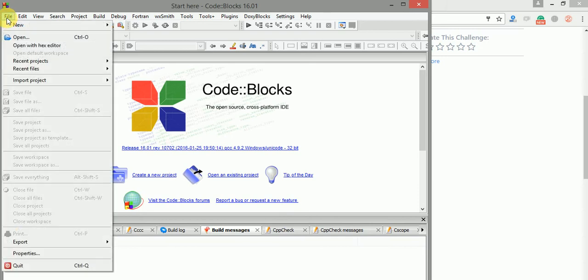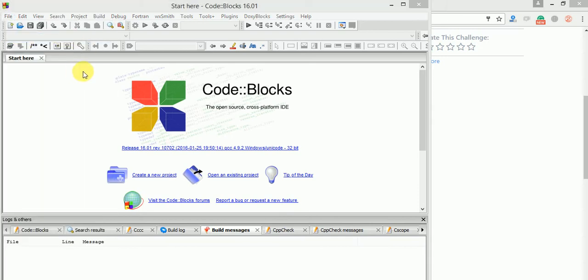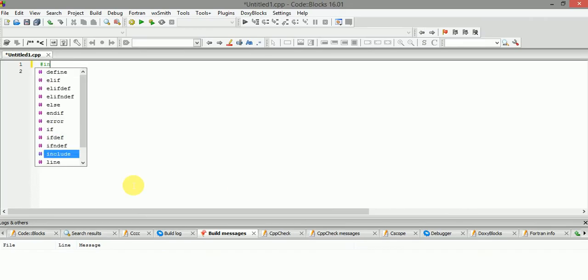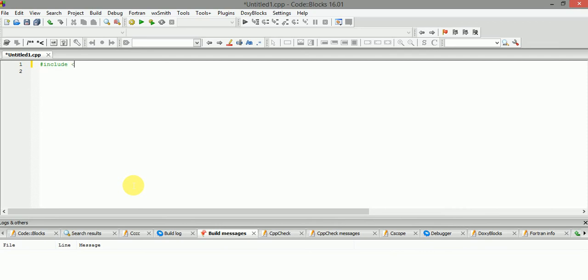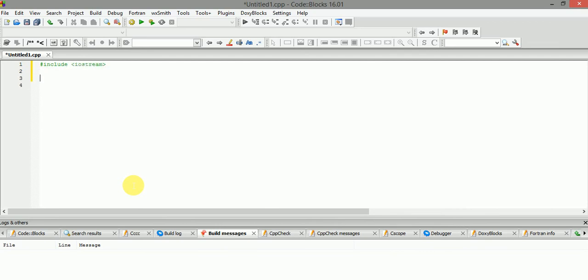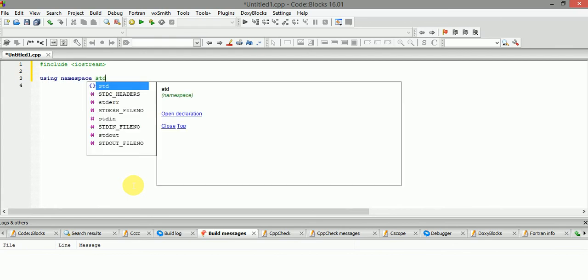In this code, we will include the string header, then using namespace std.